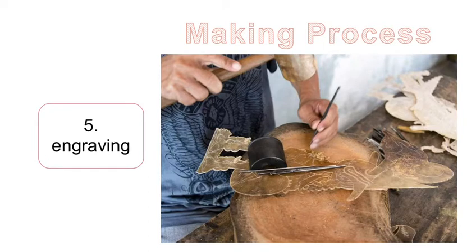The fifth step is engraving. There are many knives used for engraving, sometimes more than 30. The weight of the knives varies. Not only that, different knives are used for different images.